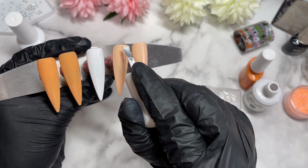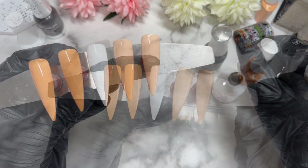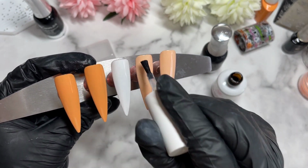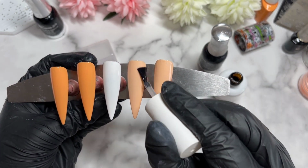Recently, I think by accident I placed a pink brush into my white gel polish bottle, so that was a bit of a pain. But luckily I managed to save it. It was a full bottle of white gel polish. Can you believe that? That was very silly of me.